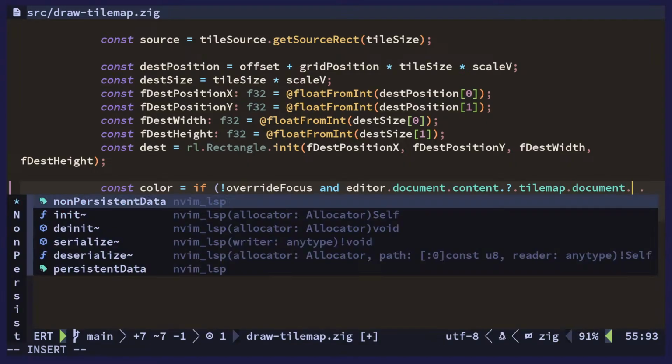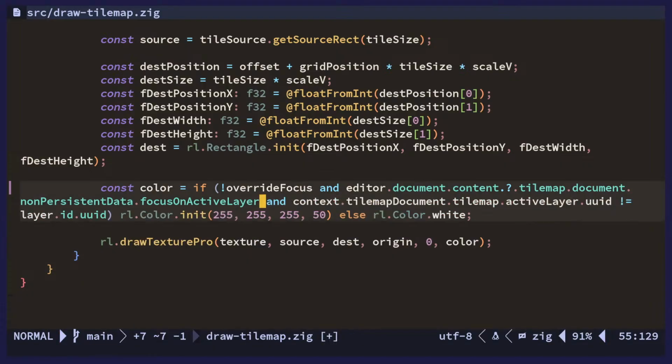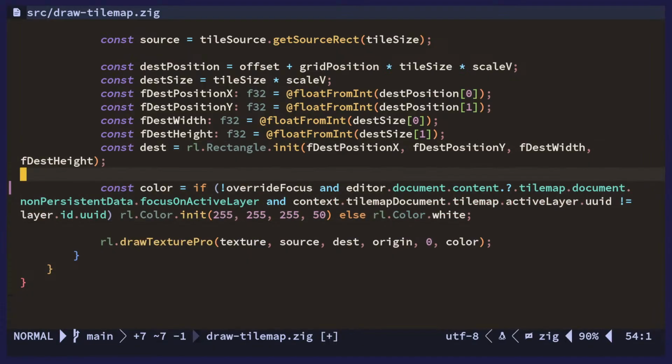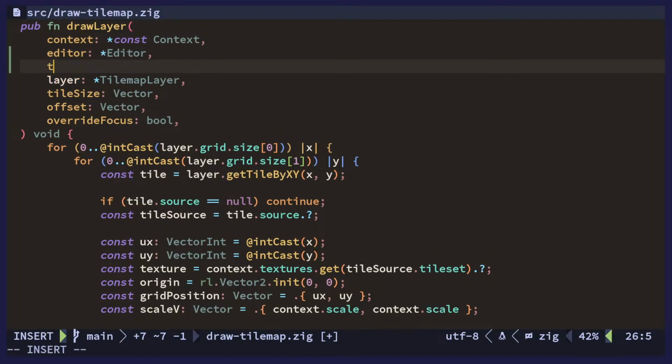Document. Non-persistent data. Focus on. Okay. So here again, we probably want to have a convenience function for that. Also, this doesn't exist, so do we get the... We could also get the time map document here. Time map document.